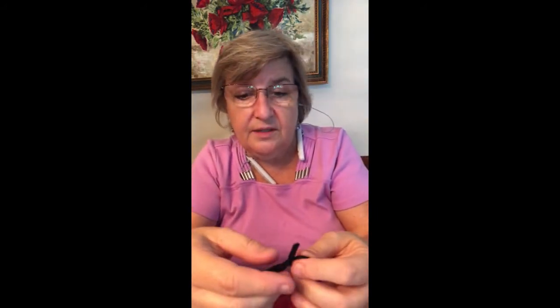Then you put it on your face, put it around your ears. And if it fits good, you know it's right. And then when you know it's right, if you don't mind the extra string on there, go ahead and leave it on there. Or if you want to cut off those extra edges, you can. You can trim that off if you want. All right? And that's how you do it.